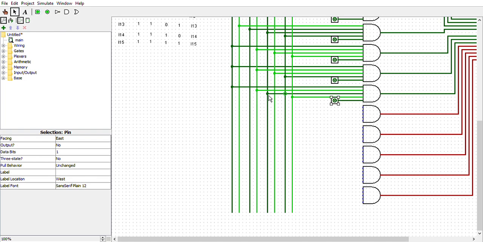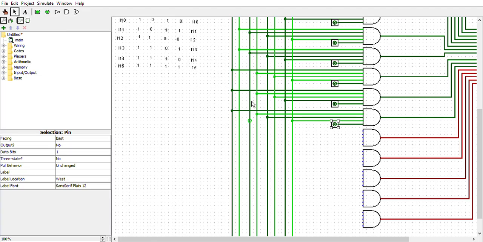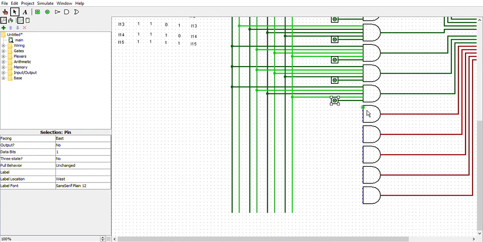Alright, so for I11 we have 1 0 1 1. So we have 1, 0, 1, 1. Right, with our input here.